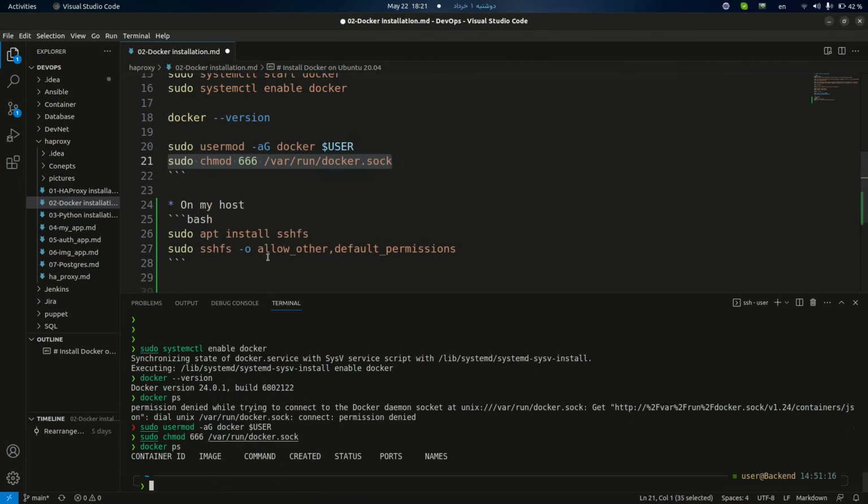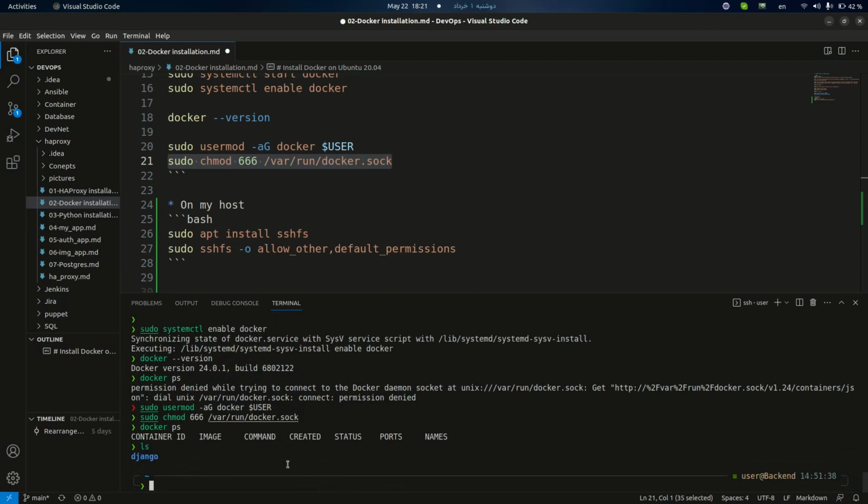Also, I wanted to mount this Django directory on my laptop to do configuration from my laptop, not inside the virtual machine.